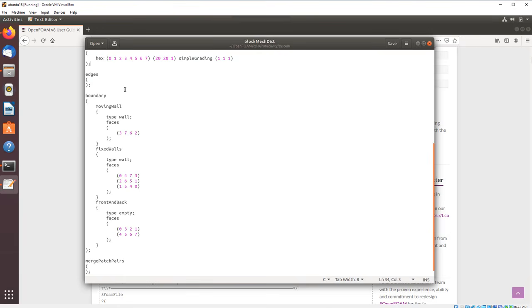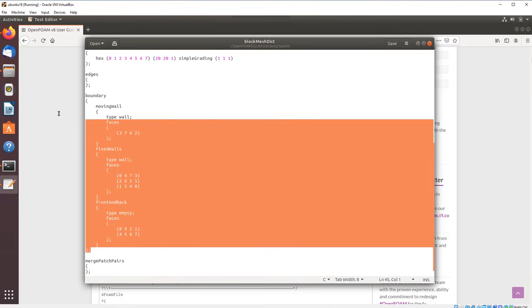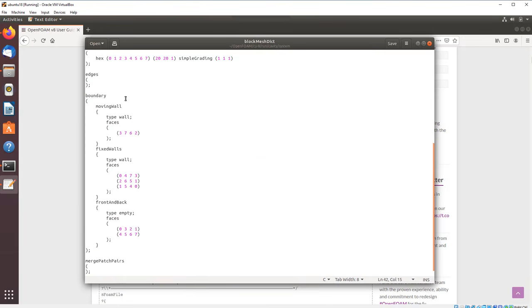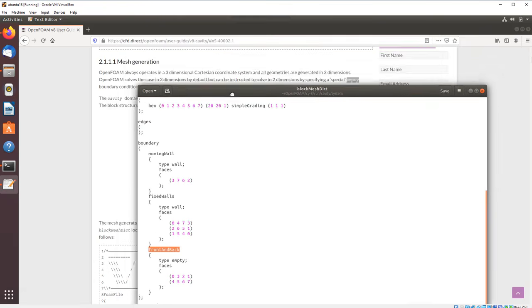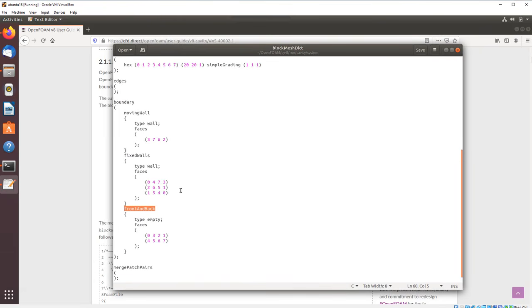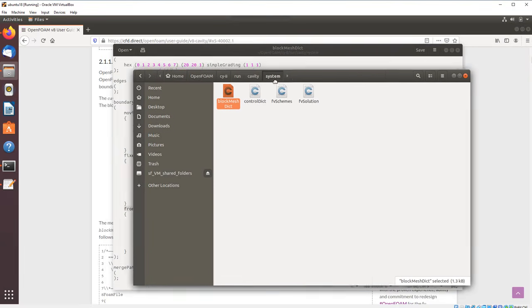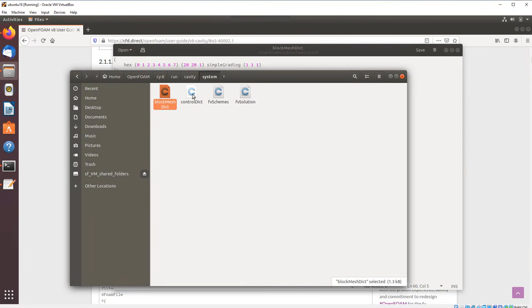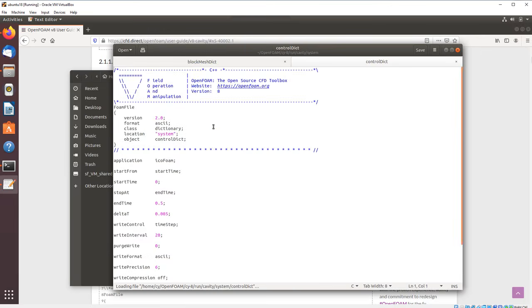And now you have the boundary conditions. The names you give to those boundary conditions are important, and they have to be the same because you'll have another text file in which the boundary conditions are defined. So I'll have a look at it after, but we can have it. It's not this one.